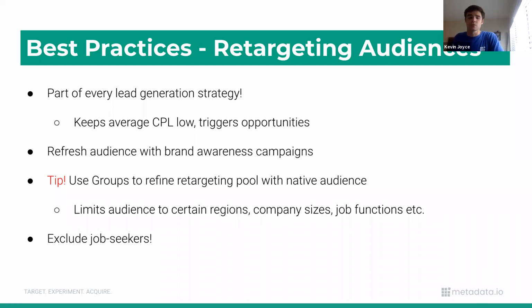As mentioned before, use groups to refine retargeting audiences by geo, job function, or company size. So if I group a site visitors retargeting audience that looks at everybody that's visited your site in the last 120 days and combine it with a firmographic native LinkedIn audience, and I layer on the United States and HR as a job function, then when you merge them, I'm only going to be targeting people that have visited your site that are in the United States and whose job function is human resources. So if you're getting a lot of students or unqualified traffic to your site, that might be a tactic that you can employ to just improve quality.